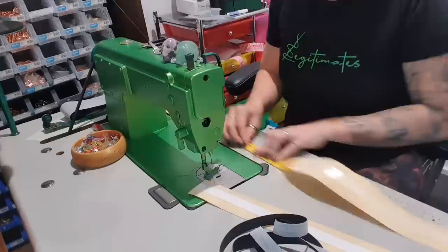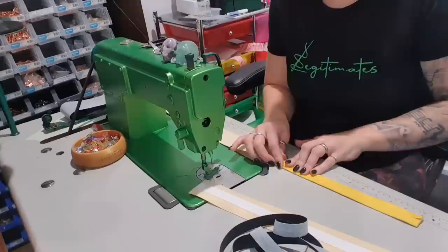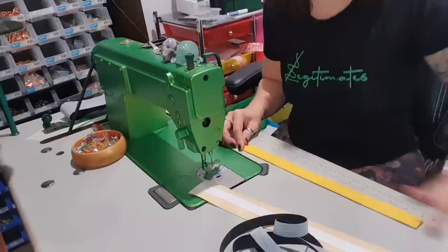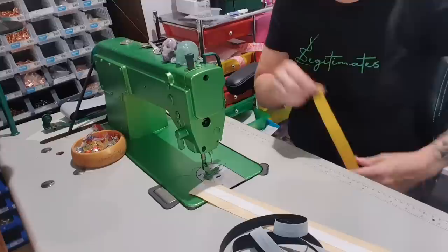All right, so at the moment I'm just pinching it to the center and then pushing it down. So I pinch it with my right hand, push it down with my left, because I'm right-handed and I find it this way is easier. You can do it the other way if you want to, where you pinch it with your left hand and push it with your right. You also want to push down and not swipe. We don't want to stretch our vinyl. Different vinyls will be different amounts of stretchy. If you're not getting this standard Pacifica, it might have more or less stretch. And then I'm just going to rub it on the edge of the table to really crease that in and to not give me drama.